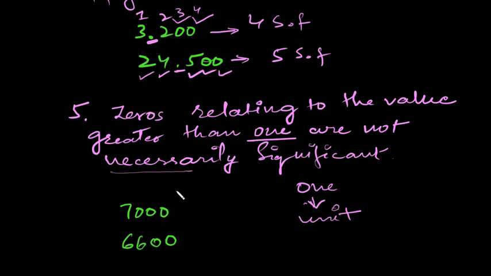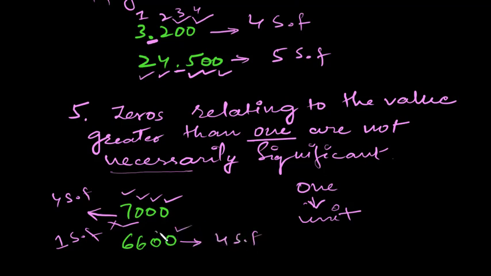Meaning to say, you can treat those zeros as significant at some point, and you can also deny those to be significant at some points. So you can answer this question as it contains 1, 2, 3 and 4 significant figures, and at the same time you can say that it only contains one significant figure. Same is the case with this value. It has two answers. You can say that it contains 4 significant figures, 1, 2, 3 and 4. You can also say that it has only 2 significant figures.